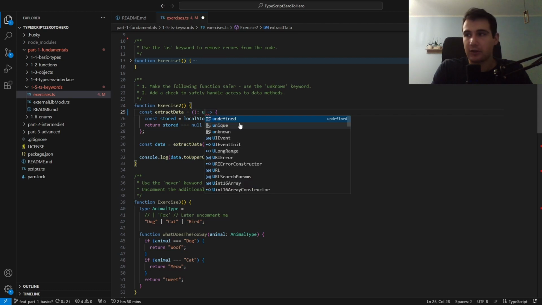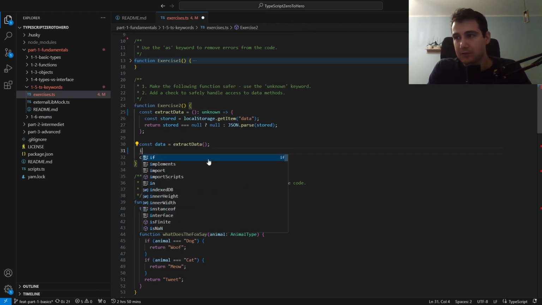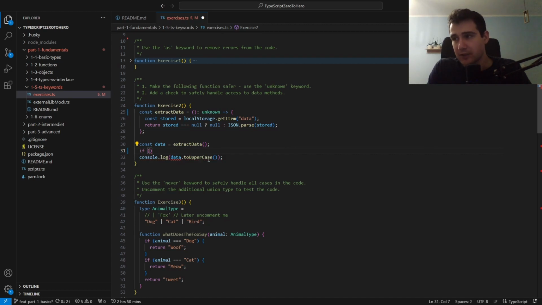So what we can do here is mark the return type as unknown. Then TypeScript will think that data is unknown, so I cannot use the toUpperCase method on this because I don't know what it is. And it forces us to check if it's a string.